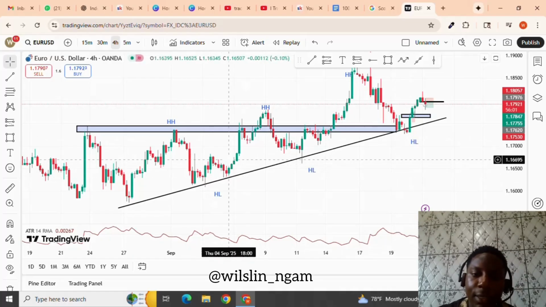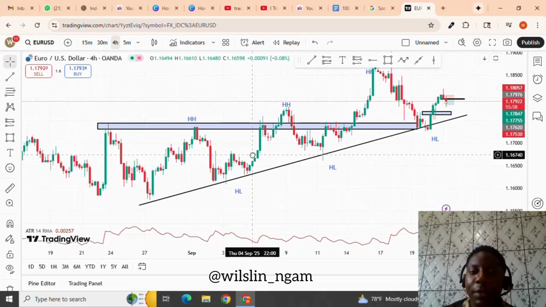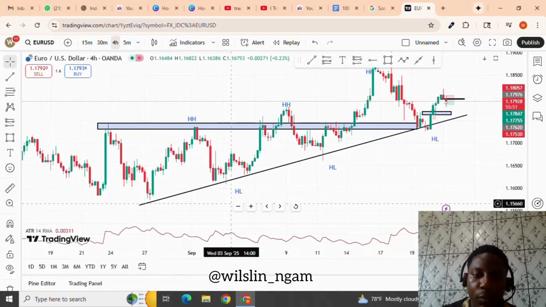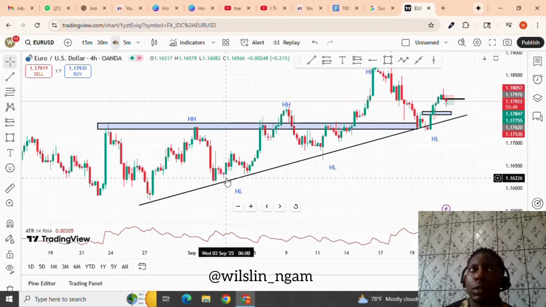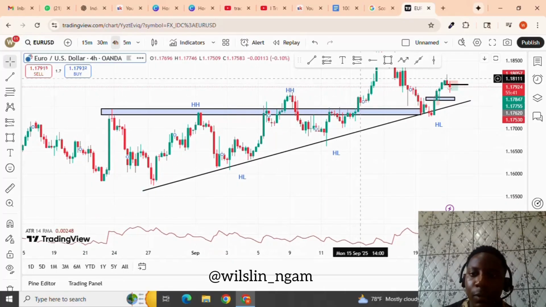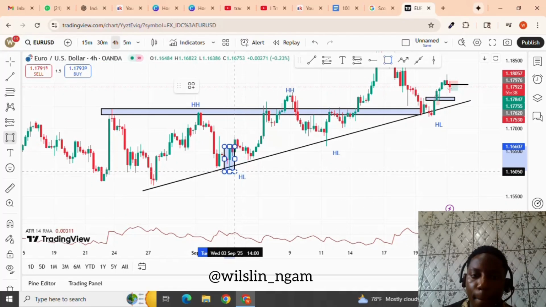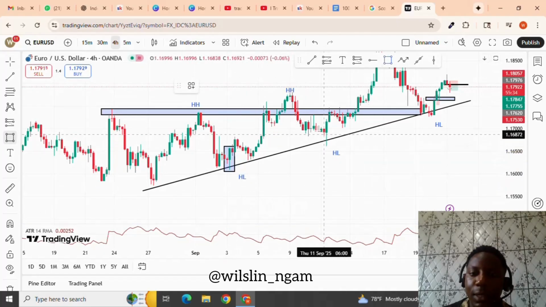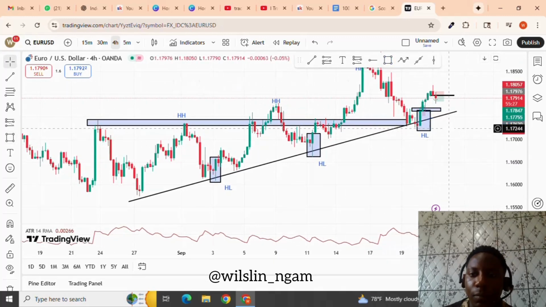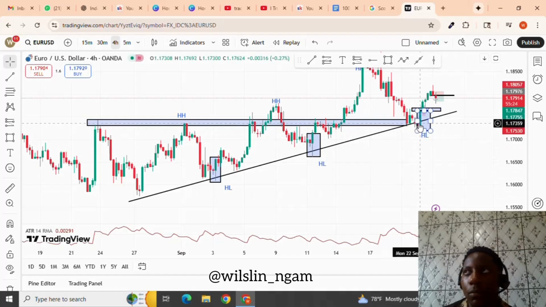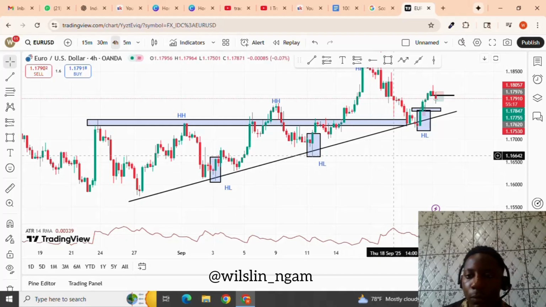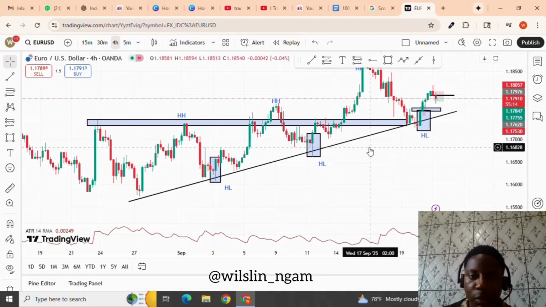Next thing you realize is that in as much as I want to keep this a very basic video, I'll show you guys something quite interesting. I think in our last video we spoke about, in fact I know in our last video we spoke about engulfing candlestick patterns. You realize that this is an engulfing candlestick pattern here. This is an engulfing candlestick pattern here. This is an engulfing candlestick pattern here. I actually caught this trade on Monday for a win on my 60k 5%ers phase 1 account. I will break down the trade at the end of the video.